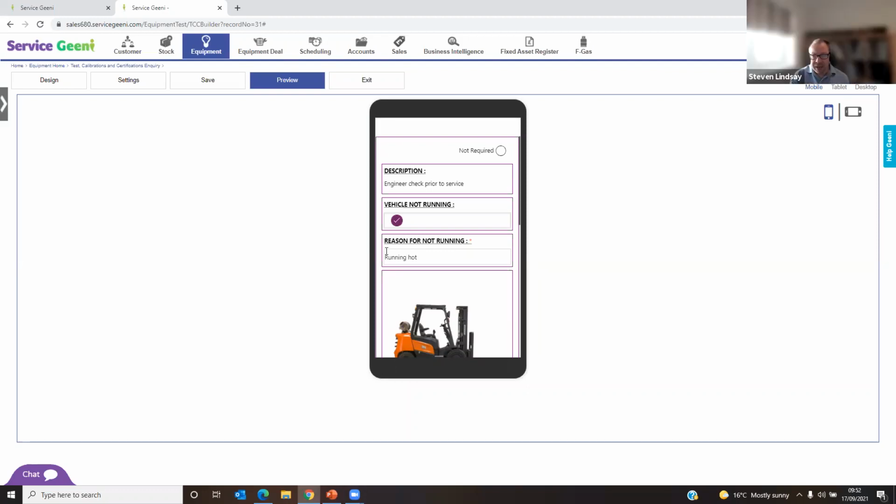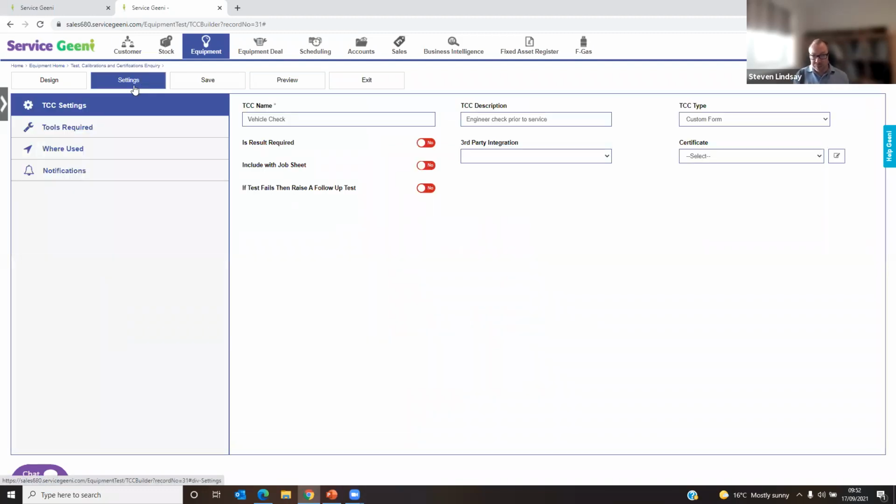I love that. Yeah, and so this is very much around the look and feel and behavior for the user. We've also got some settings in the background that are designed to reduce the work and improve efficiency of the office in their processes.